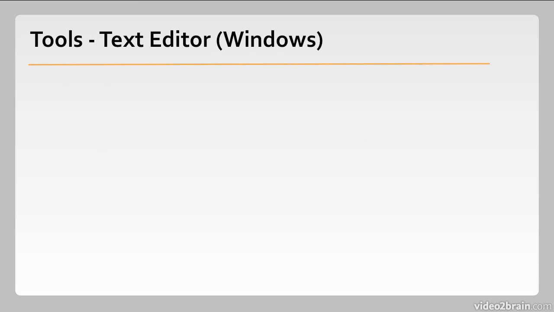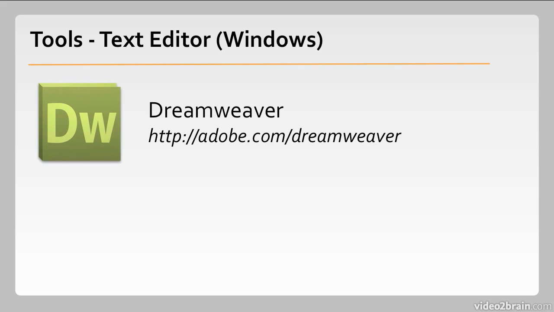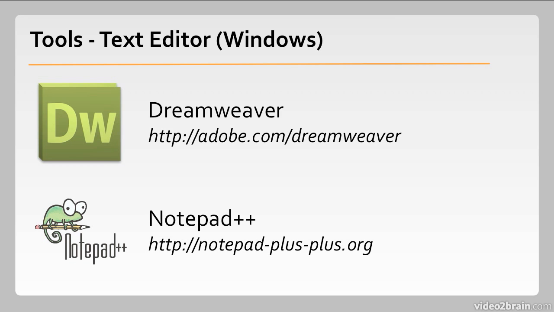Over on Windows, this is actually a Mac app as well, but Dreamweaver is of course, let's just call it a juggernaut for web authoring. This can handle just about anything, and it does have a very nice code editor. If that's too rich for you, then you can always try Notepad++ or any of the other Notepad alternatives for Windows. You do not want to use Notepad. Although it is bundled with Windows and it is technically a text editor, it can't handle the kinds of text files that are generated by Macs or other non-Windows platforms, so you will want something like Notepad++.